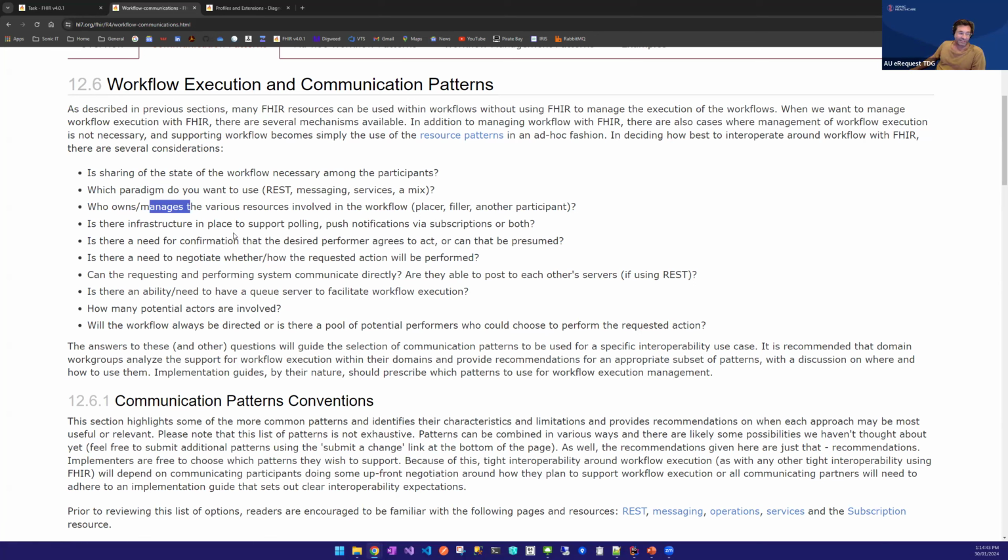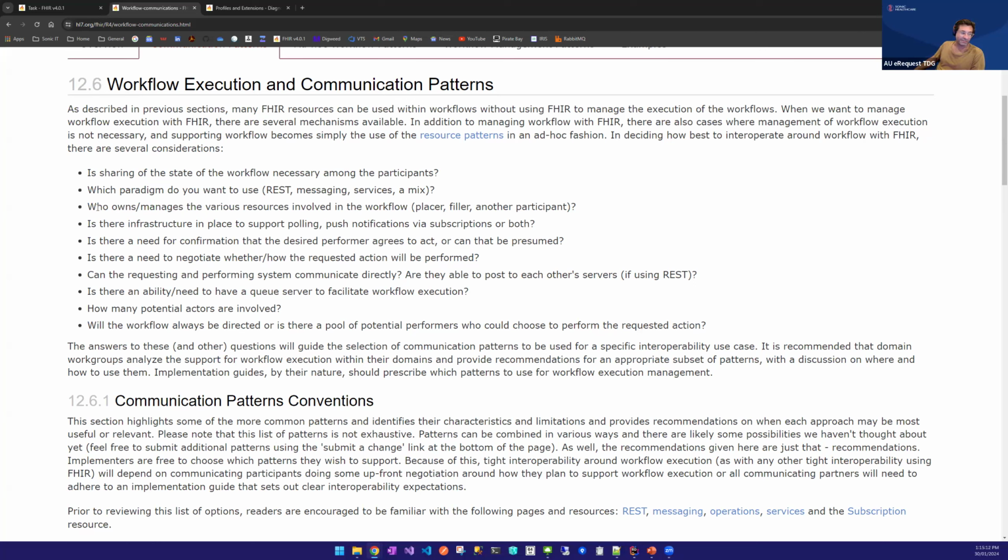Is there infrastructure in place to support polling, push notifications via subscriptions, or both? FHIR has a subscription architecture built into it. When a resource is put into a FHIR server, other systems can register subscriptions in that FHIR server that say, when a resource appears with this criteria, I want a ping or something sent to me to make me aware of that.